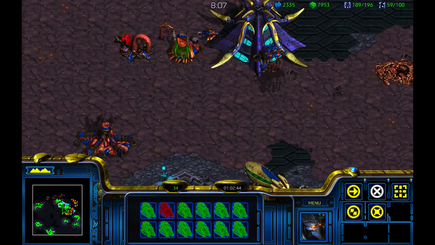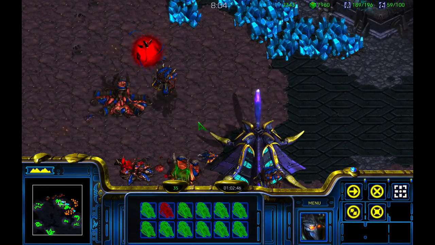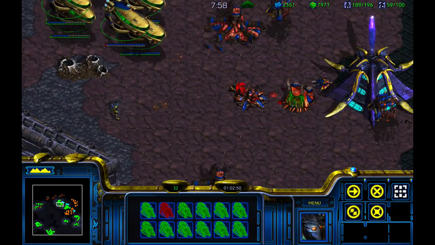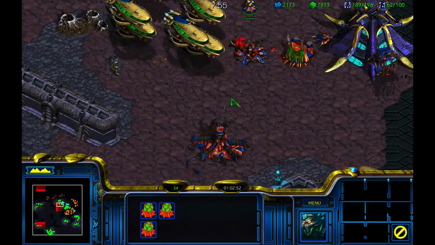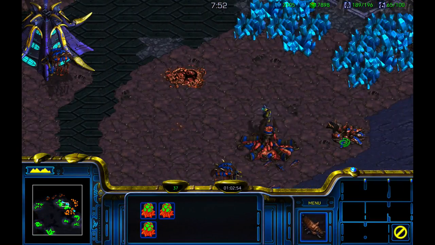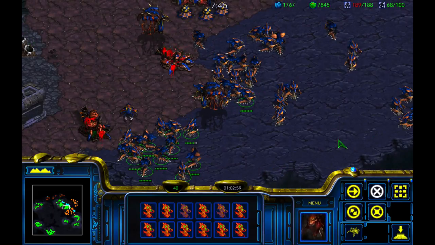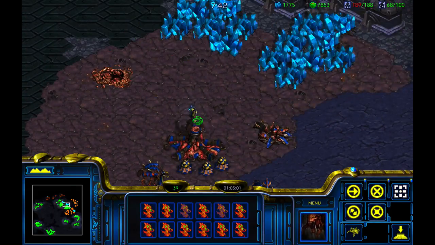You know what? I'm not even going to worry about this base. It's fine. How'd they sneak through? Bastards. We are under attack. That's fine. I'm not even going to worry about the base. I really am not. Oh, look at all these Hydralisks.